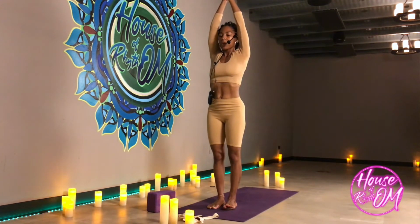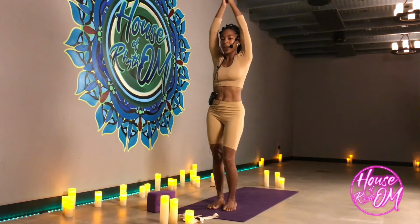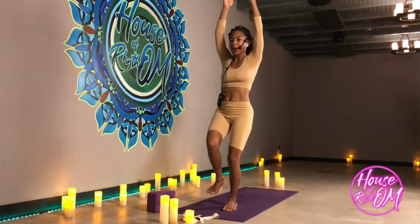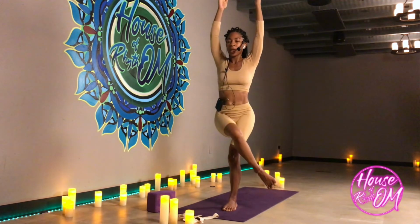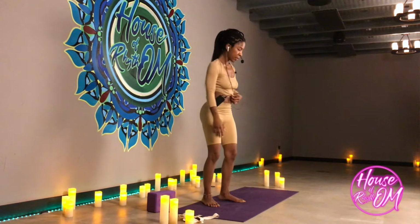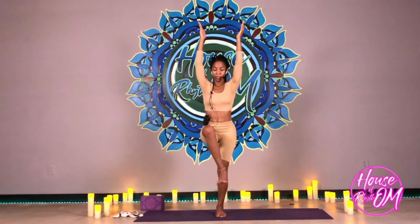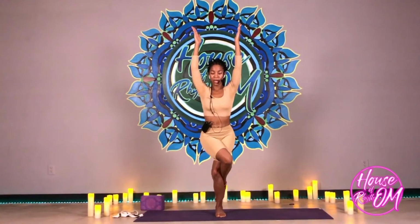So now what we're going to do is a slight bend in our left knee. Then we're going to bring that, bending the right leg up. We're going to bring it up and over that left leg, tucking the right toes behind the left leg. So it's pretty much an eagle pose. Trying to square the hips toward the front of you if possible.